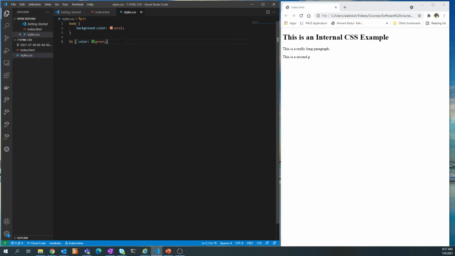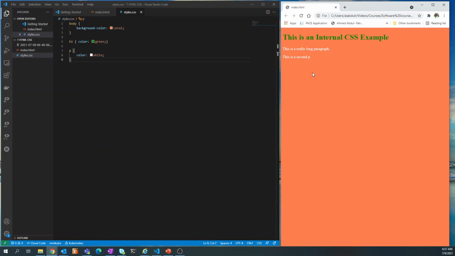Right, so you can put it on the same line. And let's say P. Let's target the P. Oh, you can put it on different lines, right? And say color and say white. Okay. So now we have our CSS and it's full of the styles we want to target: the background of the body, the H1, and then your P, right? So if I refresh this, voila, we have the styles reflecting just as we want it.